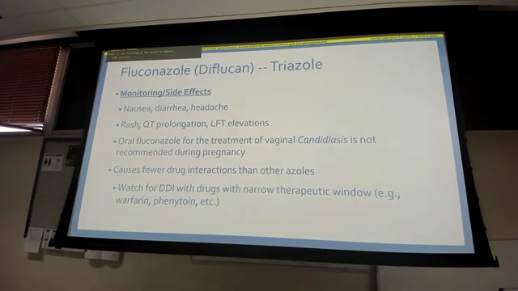With side effects, again, as with a lot of antibiotics, you'll hear all the GI upset, nausea, vomiting, diarrhea, potential headache. We want to monitor for QT prolongation and elevations in our liver enzymes. For this, oral fluconazole is going to be the treatment for vaginal candidiasis. Again, it's not going to be recommended during pregnancy. You'll see this again and again in future slides. It causes fewer drug interactions compared to the other azoles like voriconazole and itraconazole, but we do have some drug-drug interactions that you need to be worried about, like warfarin, phenytoin, things like that.